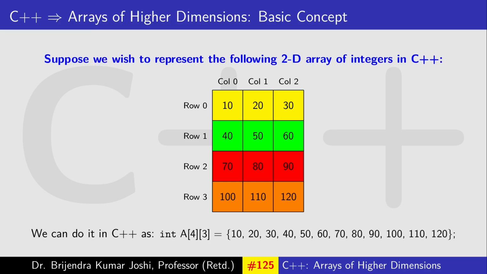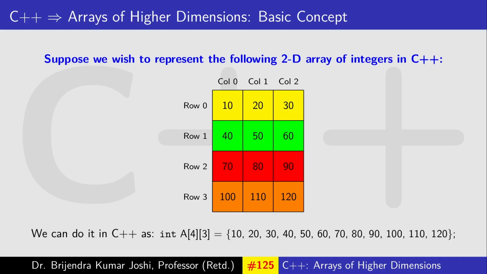So how are they stored? C++ is just like C. It is also row major. It means in the linear memory, the first row would be stored first, followed by the second row, third row, and fourth row. So you can see here 10, 20, 30, they will be represented like this. And here the next row would be represented, and so on. So 80 here is in the third row and column number 1, that is the second column.